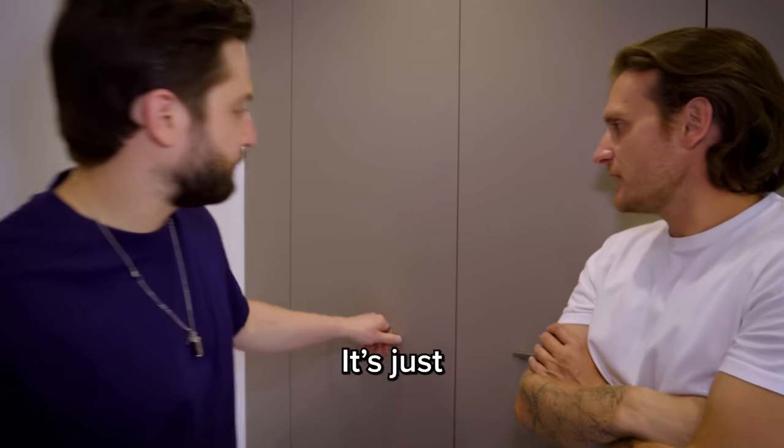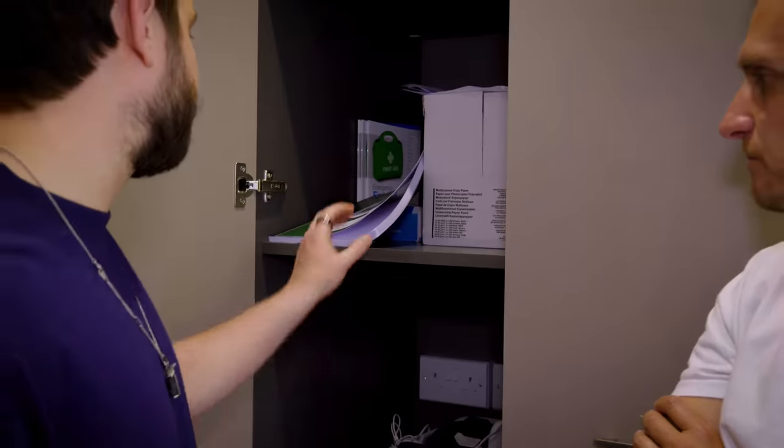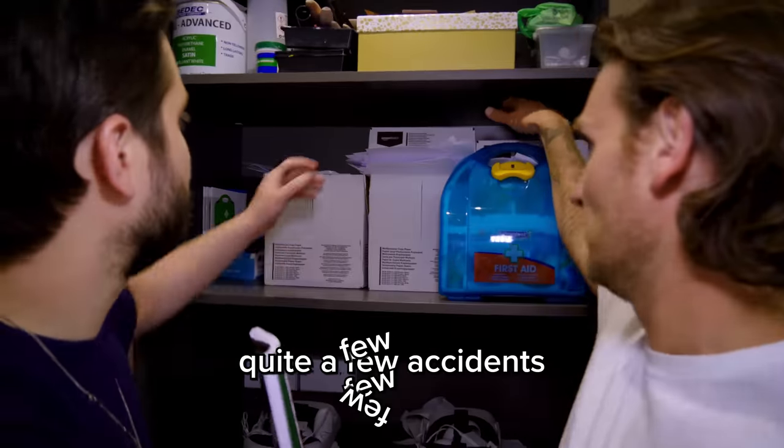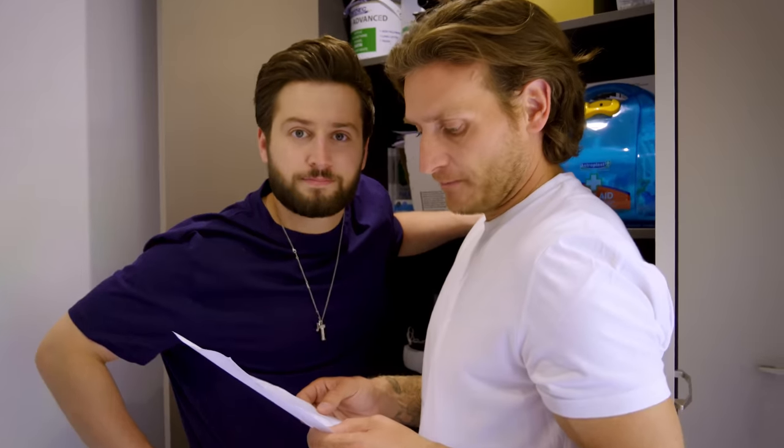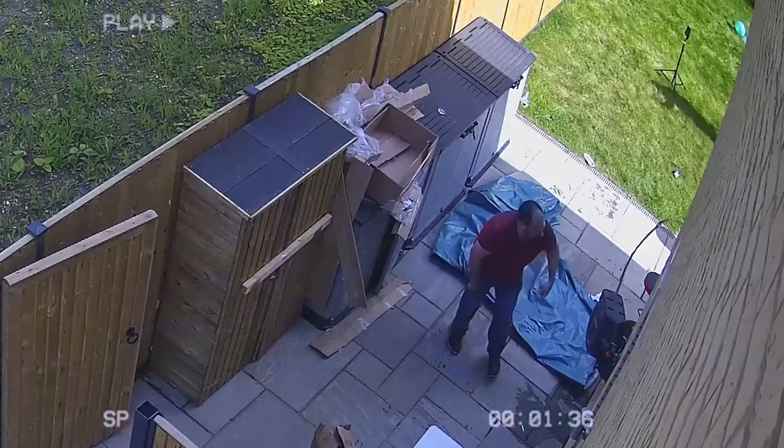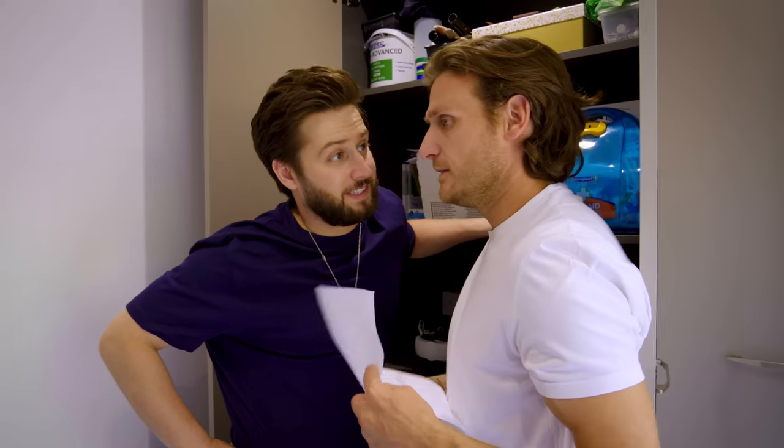What's in the cupboard? Nothing. Nothing much. Are you sure? There's nothing. It's just props. Can you show me? Can you show me what's in there? The extra report book? Yeah. Just the book. Just the book? Just one book. Yeah. What else is in the cupboard? Do we have to? Yes. Alright, well, there's obviously been quite a few. Show us a few. Magic Mike fell on his backside attempting to navigate a slime-covered slip and slide. That was a bit silly, wasn't it? Description of injury, significant loss of pride. Treatment given, heavily teased by Woody and Kleiny.